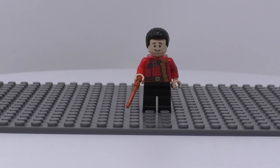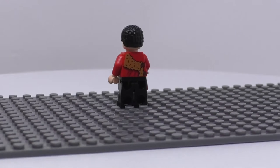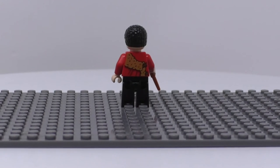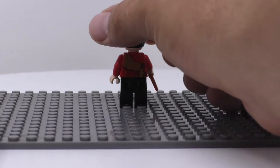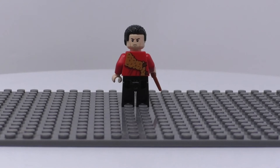Then there's Viktor Krum with his perfect torso form. I like that they went as far as putting detail on his belt buckle. I also like that they put fur print on his torso, but his face print is smiling, and I just can't get over that. That's not how I remember him. But we continue, and I will spin him around. And you can see more fur printing on the backside of his torso. His alternate face is the face I expected him to have. Just fits him a lot better.